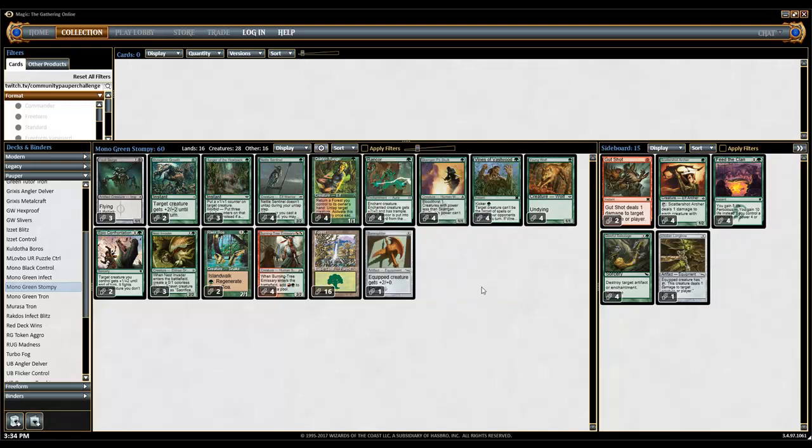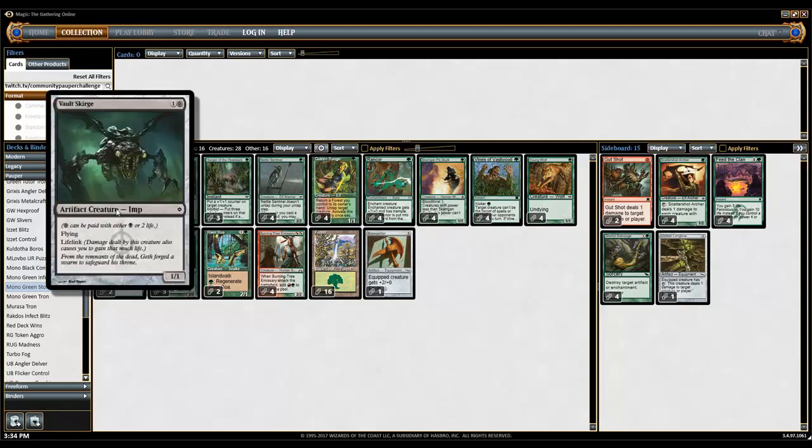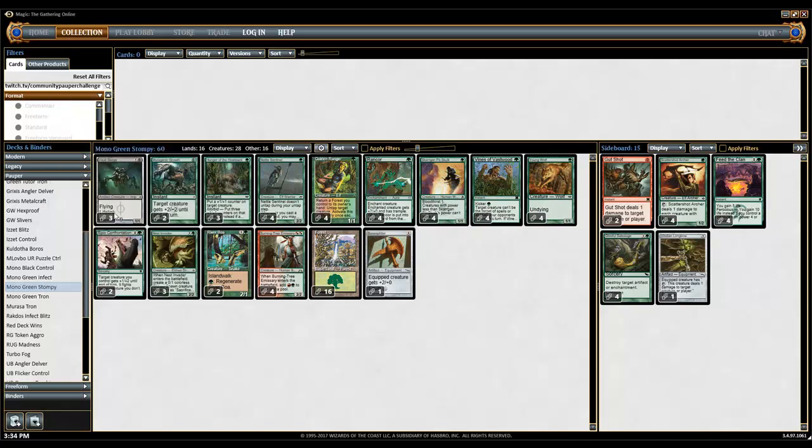As far as the... I guess Vault Scourge is really a 1-drop too. I like this guy a lot. A lot of people don't play him. I personally like him. I think the lifelink is very relevant, and I like the fact that he flies. So that's why I want him in the deck.